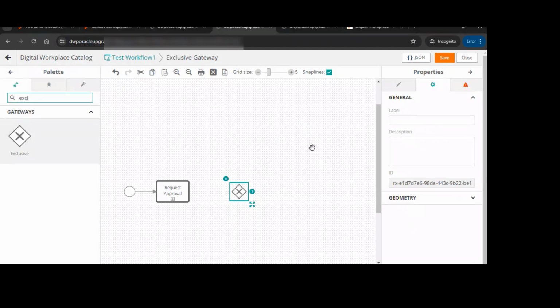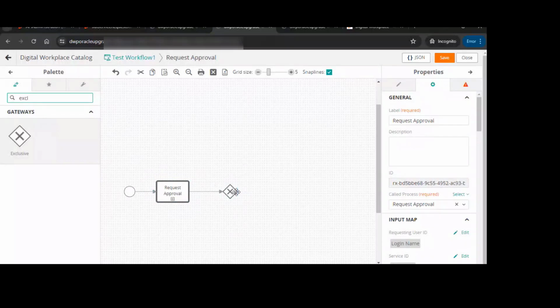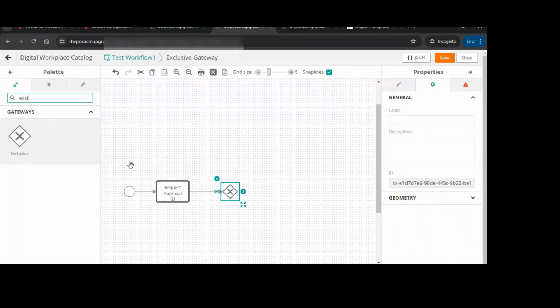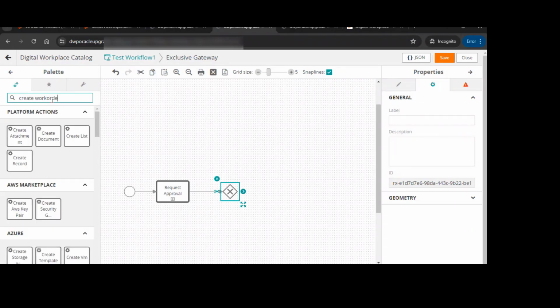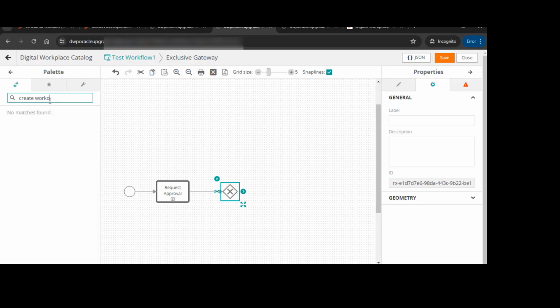You want to do it this way, one or that one. So that way we'll have to select exclusive gateway. Now I'll just point this to the exclusive gateway flow, and then select the create in the palette on the left hand side, select create work order identifier.